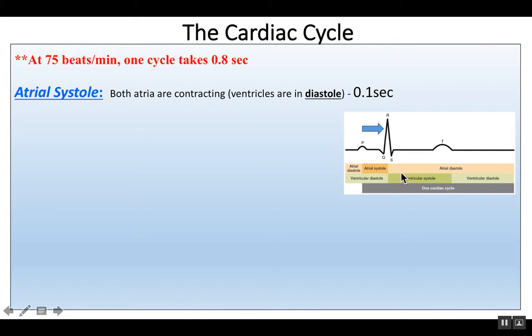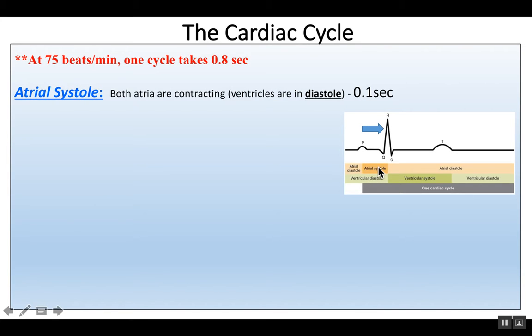If you look at this ECG tracing, some of these periods or phases are described. So we're going to begin with this period, the atrial systole. We're going to start at the P wave and follow what occurs after that P wave up until the QRS. Note that when the atria are in systole, the ventricles are in relaxation or diastole.